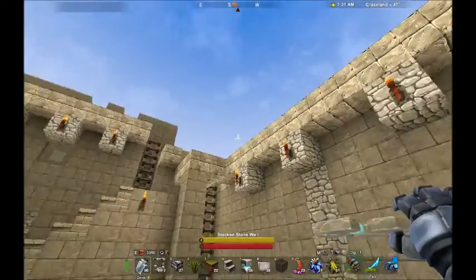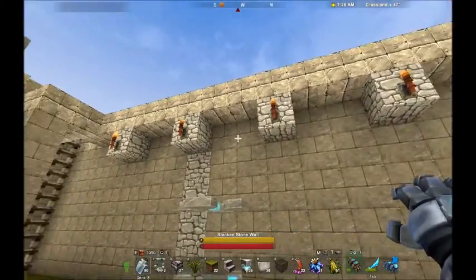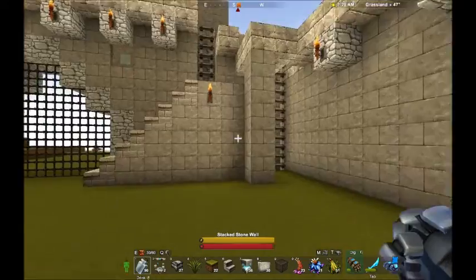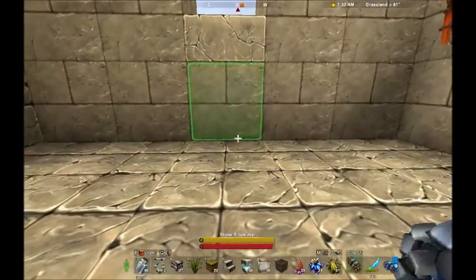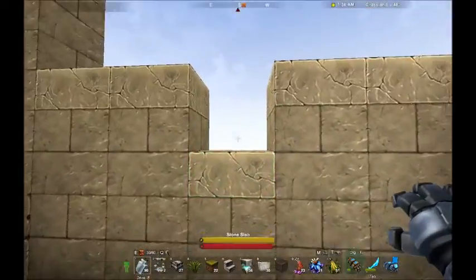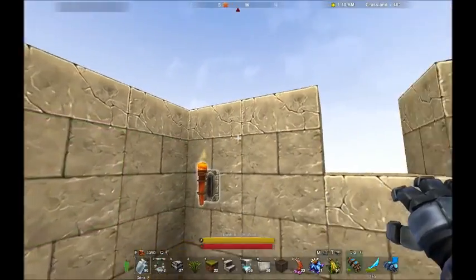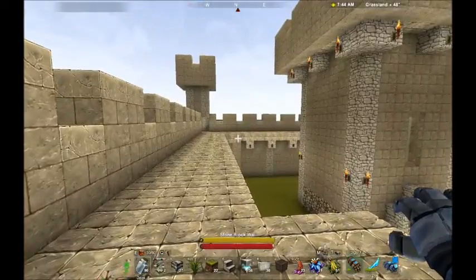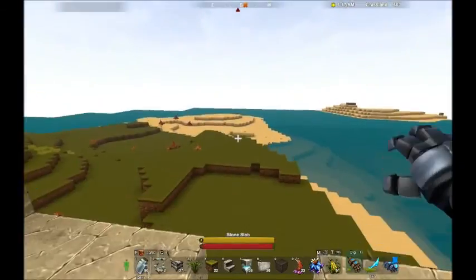Okay, so here we are. Stone tower. Another blueprint build. And it's a nice start, I would say, for a castle. Oh, yeah. Come on, I want to get off the ladder, thank you. It shows you some interesting ways of using slabs to make crenellations, for example, and ways that you can construct a castle.